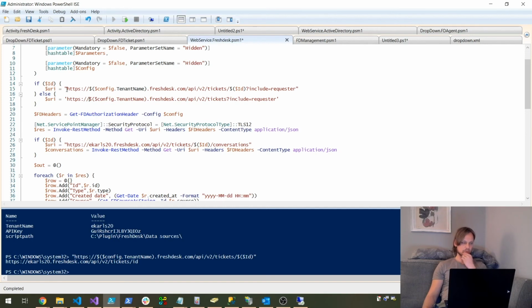Okay, because PowerShell handles strings differently depending on whether you have a quotation sign or a single quotation sign. And I used a single quotation sign here because I thought we would be needing some special characters in the URL, for instance, if you're going to use this character.